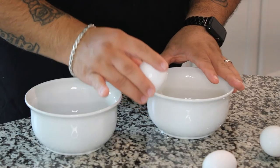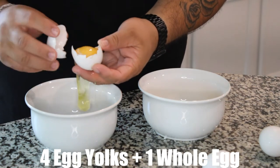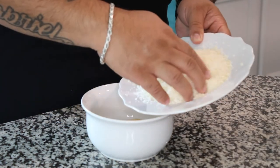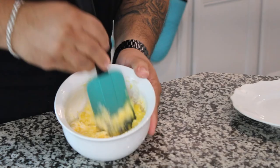While that slowly cooks, I'm going to separate and scramble four egg yolks and one whole egg in this bowl. Next, I'm going to mix about one cup of grated Pecorino Romano cheese. You want to mix this until you make a nice thick paste. This should be enough to feed four people — and as far as leftovers, we didn't have any in our family. While you're waiting on that bacon to cook down, let's chat more about your room and the ingredients that make it yours.